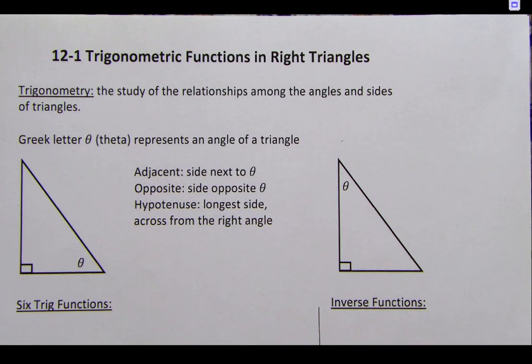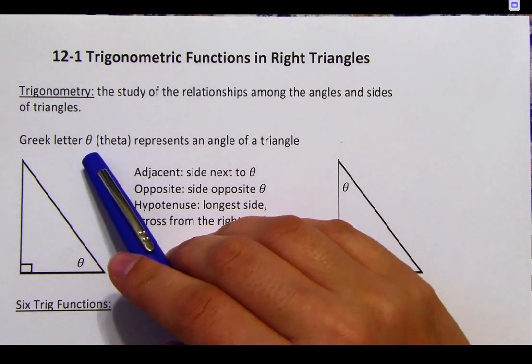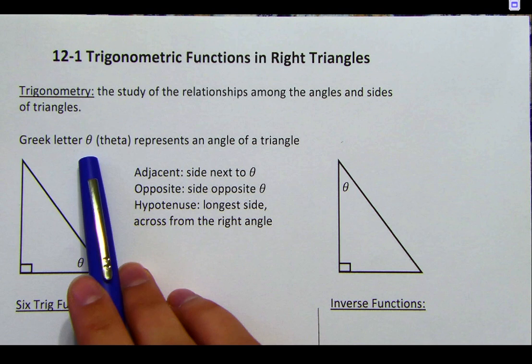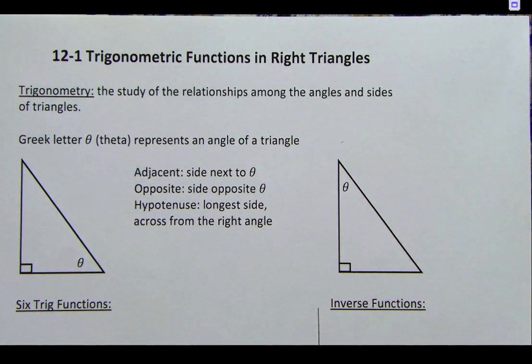So first of all, trigonometry is the study of relationships between angles and sides of triangles. Now, typically when we are talking about an angle, we're going to use theta, but we could also use capital letters, so those usually represent angles, or depending on the picture, we might also just use a lowercase variable. So it's really going to depend on the context, but usually we're going to see this theta here, or a capital letter.